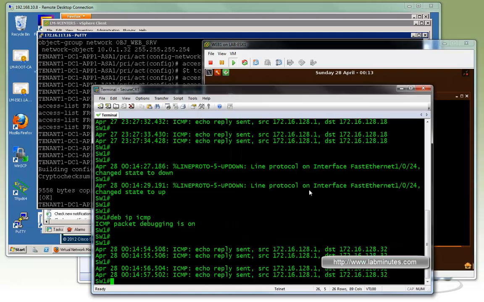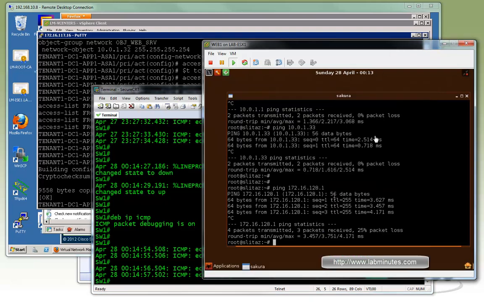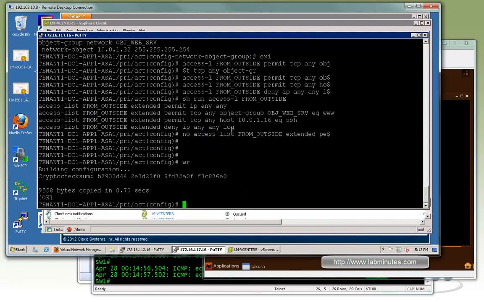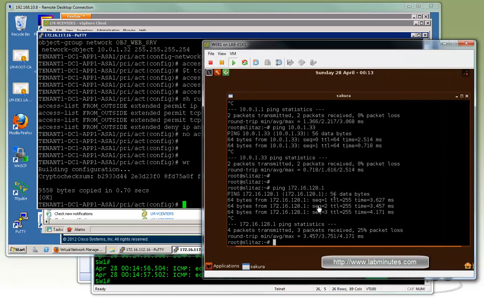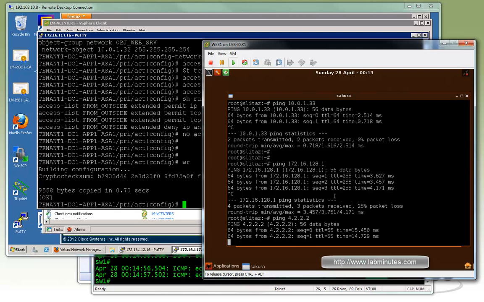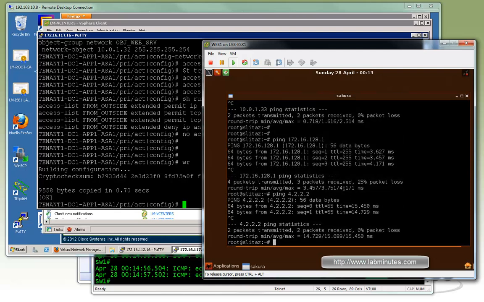And if you go back to the switch in the background here, now it's showing up as 128.32, which is a one-to-one NAT IP. And just to note that since we took away the permit IP any from the outside ingress, and the fact that we are getting an ICMP reply, that means our ICMP inspection is working because it's dynamically allowed the ICMP reply. You can also try to ping the internet, and we have no problem. So Web 1 and Web 2 should behave pretty much the same way.